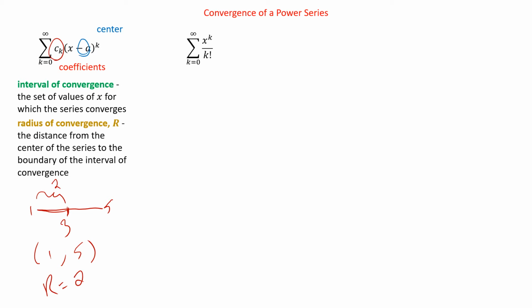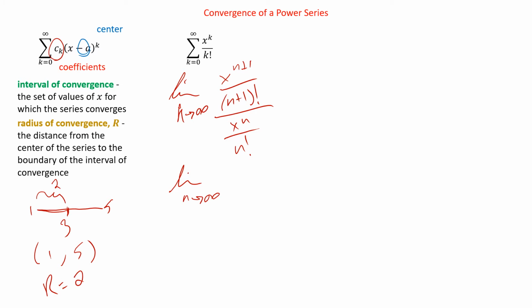To find these intervals of convergence, we're going to be using a lot of the same stuff we were doing last chapter, specifically the ratio test and the root test, which should be somewhat nice to hear. So for a series like this, x to the k over k factorial, this looks like a great one for the ratio test. So that's what we're going to use. The ratio test says to take the limit as n goes to infinity of x to the n plus 1 over n plus 1 factorial, over x to the n over n factorial. If that's less than 1, it converges. If it's bigger than 1, it diverges. And if it equals 1, then that doesn't tell us much of anything. So, first thing I would do is simplify our numbers.